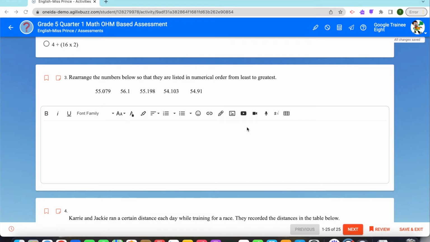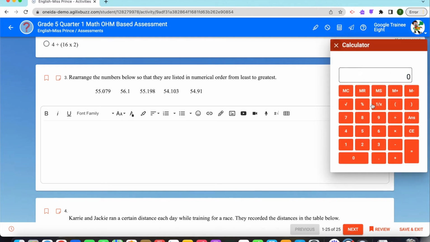Within a math exam, students also have the ability to access the highlighter, the answer eliminator, and they also have the ability to access a calculator. Teachers have the ability to choose from 3 types of calculators on the back end of Buzz for their exams. To utilize a calculator, the student simply clicks on the calculator tool and the calculator will pop up. This is a standard calculator that Buzz has, and they also have a basic and a scientific. So the student can do their math and type in their answers.